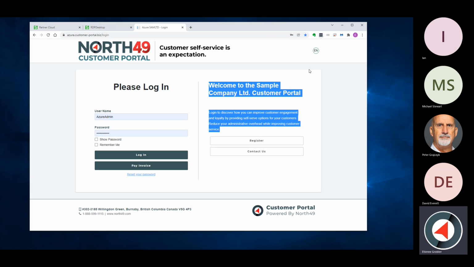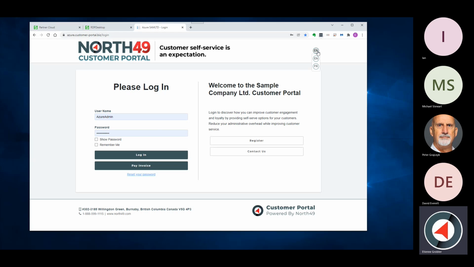We are multilingual, so at the moment we have English and French, but we're very happy to work with somebody that wants to bring out a different language format here. It's as simple as us sending you a spreadsheet with the English labels or tags for the portal, and you just put the appropriate language equivalent next to that, and we can import it and create a new language file.